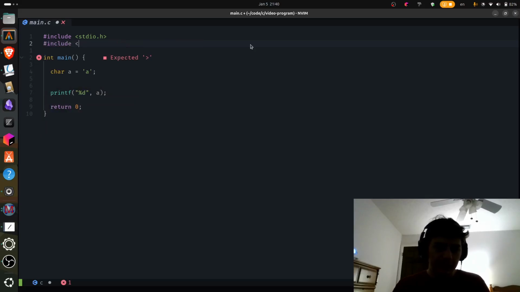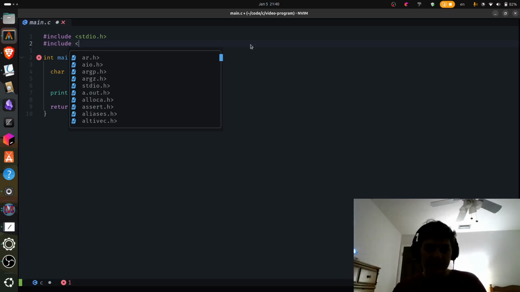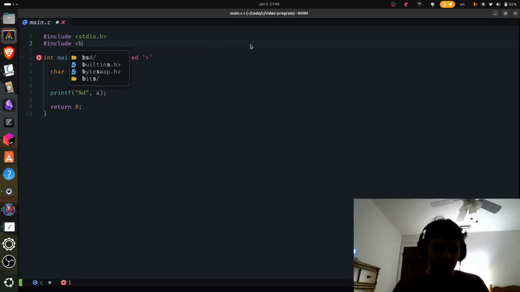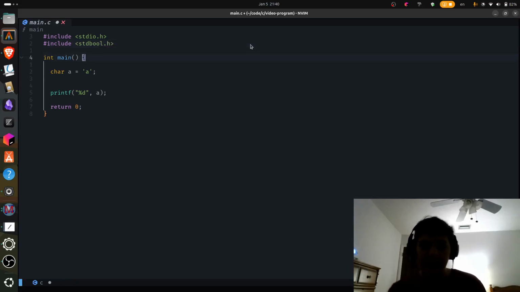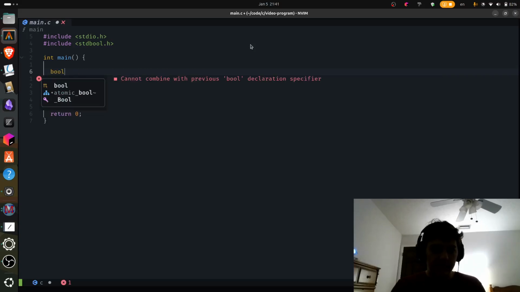another directive, another library here that gives us access to another type, and that's called a Boolean type. C by default doesn't actually have Booleans, which represent true or false. So we have character types, and now we have Booleans. The way you would include this stdbool header file is to be able to use this bool type.